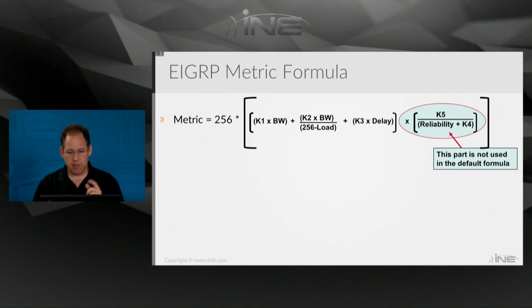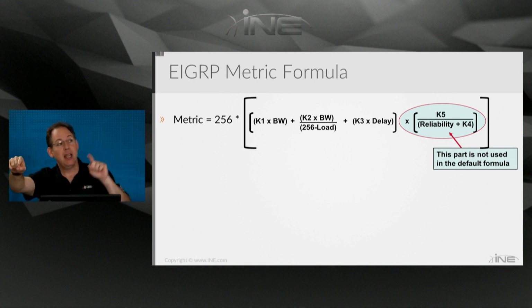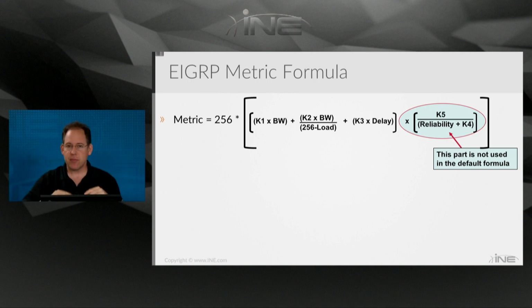Now, take a look at some of these things. All of these values, for example, if I tell EIGRP, all right, you've got a FastEthernet interface here that's got the 111 network on it, I want you to activate that interface, I want you to start speaking EIGRP, and I want you to take that directly connected network and advertise it to your neighbors. Well, what EIGRP is going to do is look at that interface. And let me go over here to a router for just a moment so you can see.